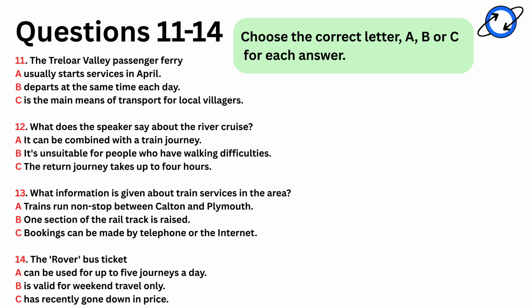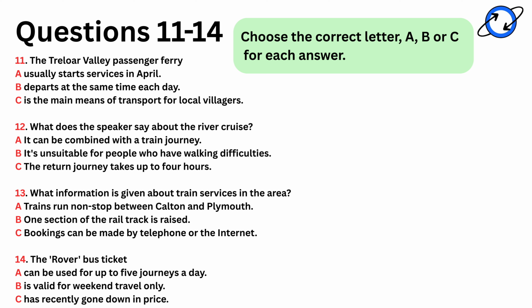The highlight of the journey is crossing the river on the stunning viaduct, which was built at the beginning of the 20th century and towers 120 feet over the water. It is unnecessary to book, and tickets can be bought on the train. For information about fares and timetables, contact National Rail Enquiries by phone or online.